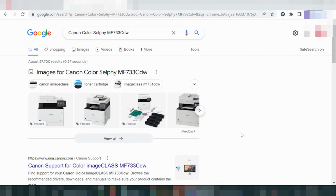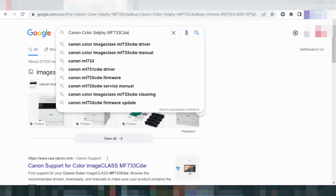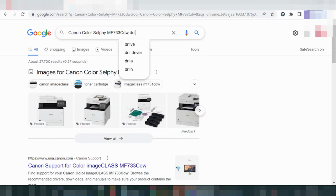And now I need to download the driver for the Canon Selphy. This here is the printer, and this here is the driver we will look at.